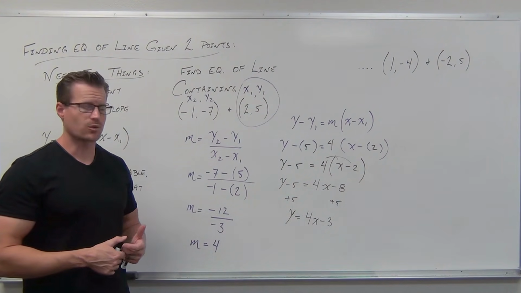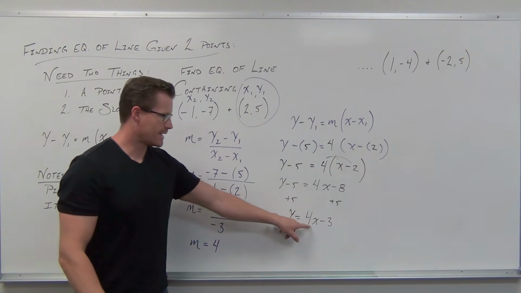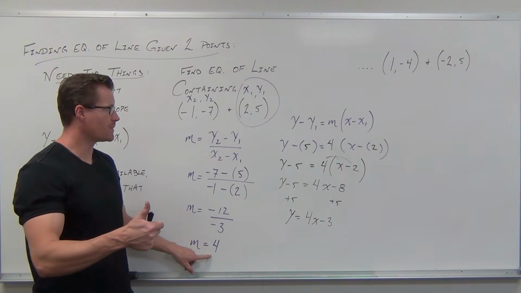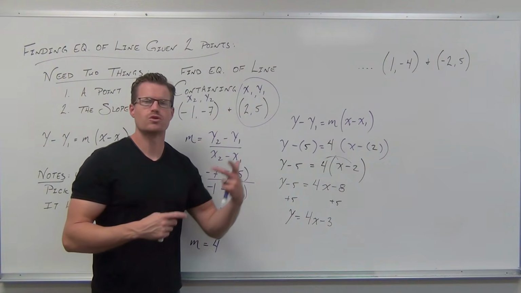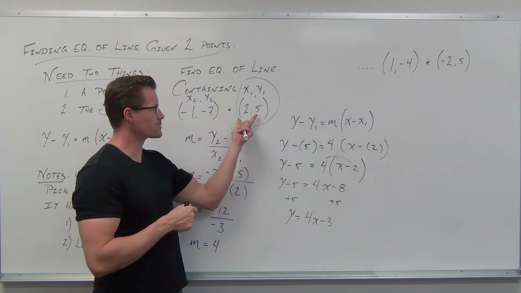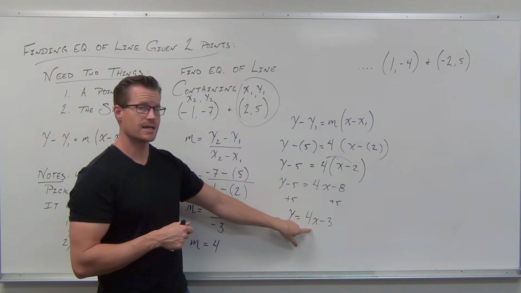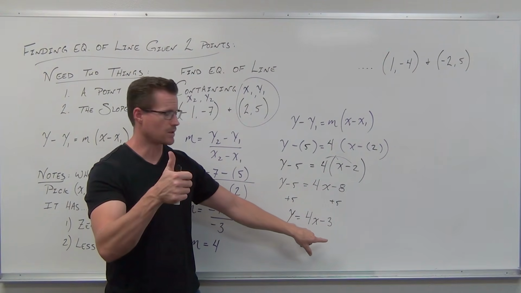That's nice. That's an equation we can work with. We can graph it easily, and we're going to double check. That has the same slope that I found. That's awesome. And you know what? I can triple check if I wanted to. We can plug that point in. It's got to work. So let's plug in 2. It better give us 5. Plug in 2 here. 4 times 2, that's 8. 8 minus 3 is 5. I know that I'm rock solid on that one.